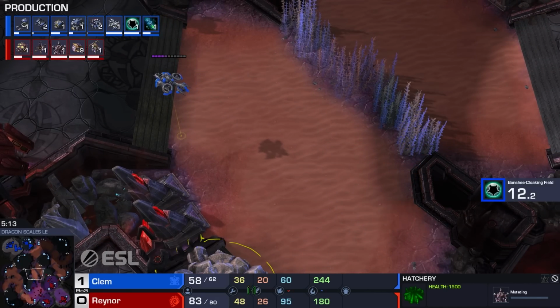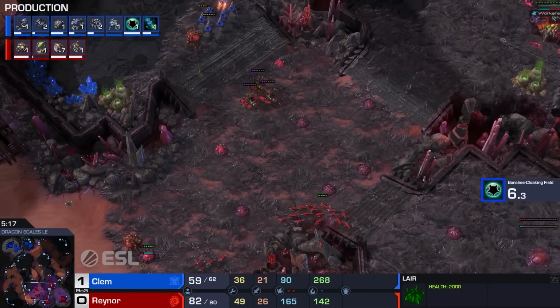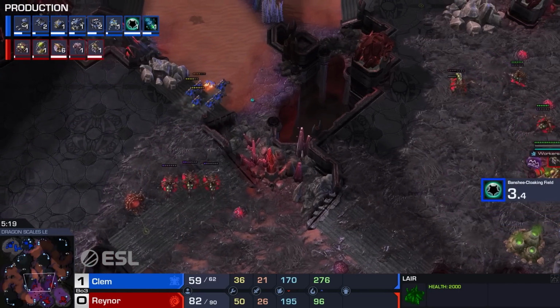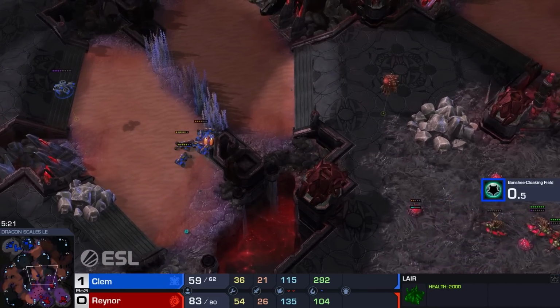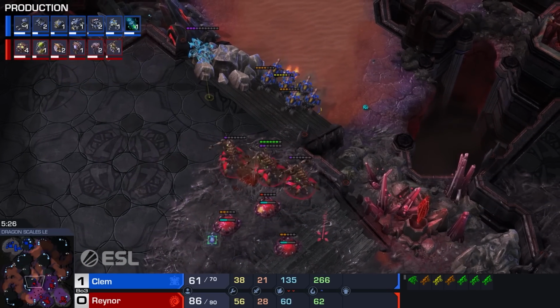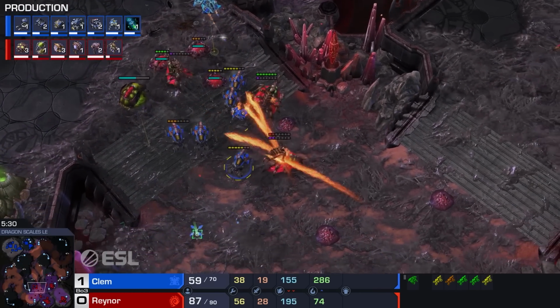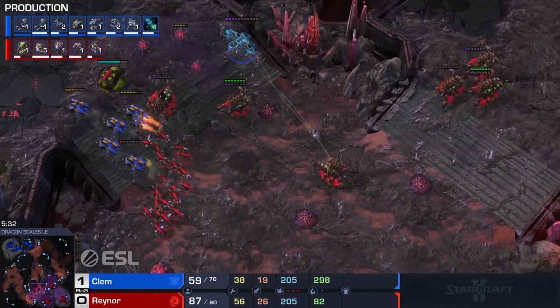Did Reynor get supply blocked too? It feels like it was a little while since drones were finishing up. I think actually, no, I think he just built some Lings to make sure he doesn't get Hellion run by. Oh, Banshee's going to cloak up, but there are 2 Overseers in production. The 1 Queen is getting jumped on a little bit here.